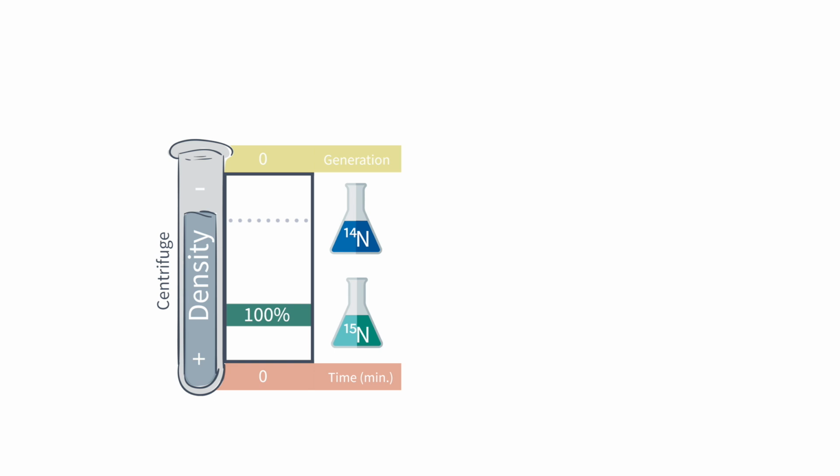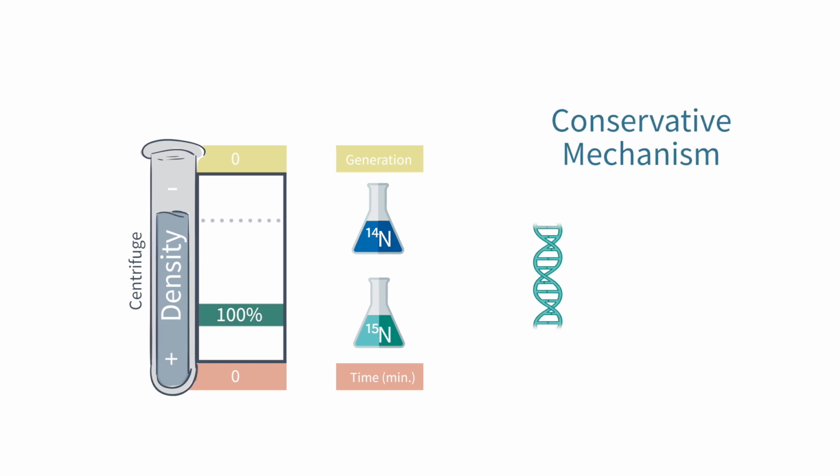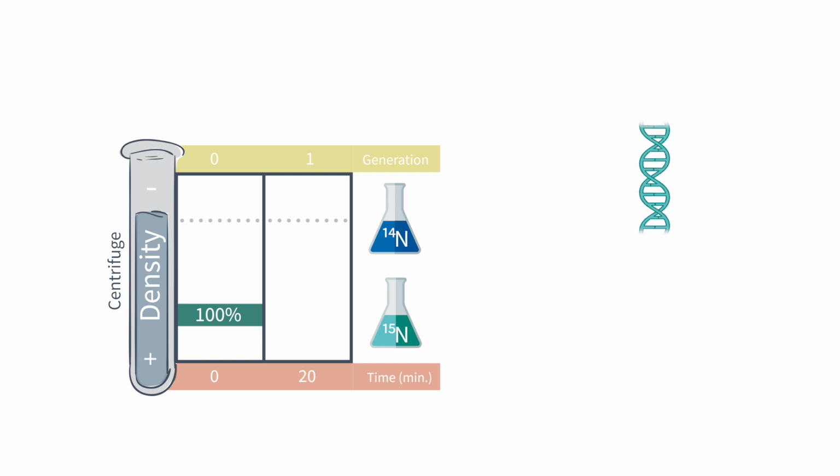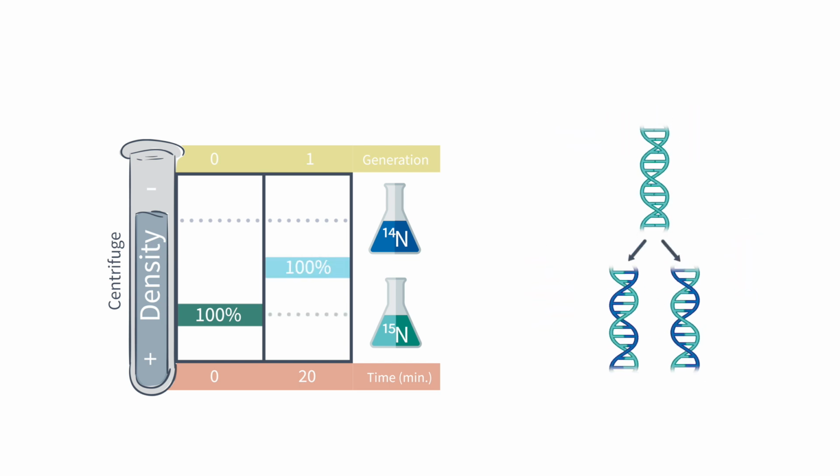If the DNA had been replicated via a conservative mechanism, after one round of replication, we could have expected to see two separate bands, one heavier for the old nitrogen-15 containing DNA, and one lighter for the newly synthesized nitrogen-14 containing DNA. But instead, all of the new DNA molecules had an intermediate density, suggesting the new DNA molecules contain parts of the old and new DNA. This would fit with either the semi-conservative or dispersive replication mechanisms.